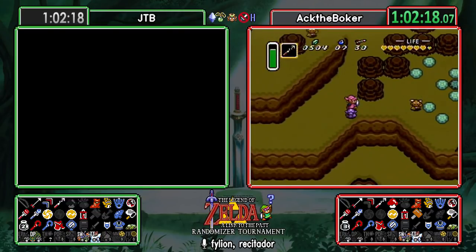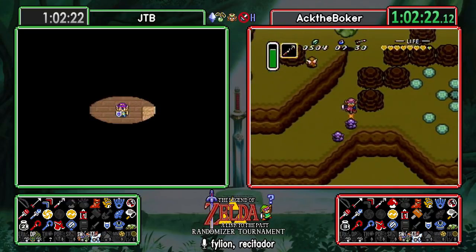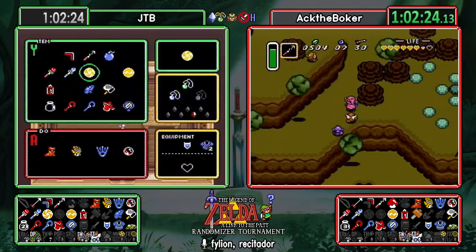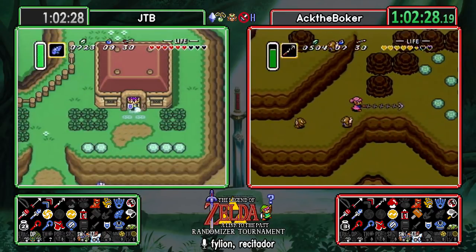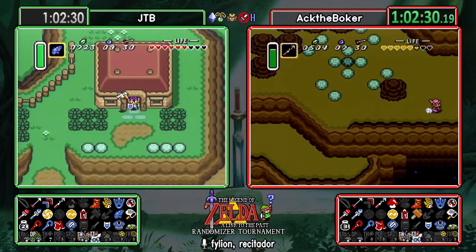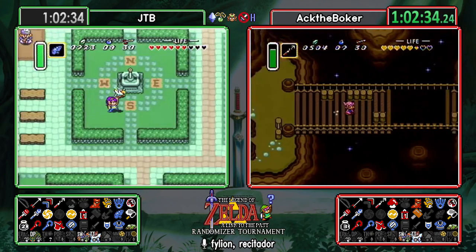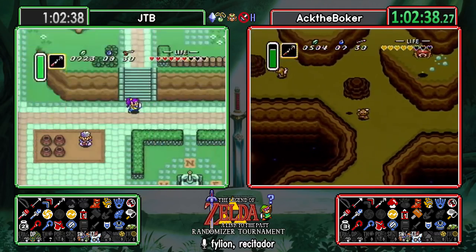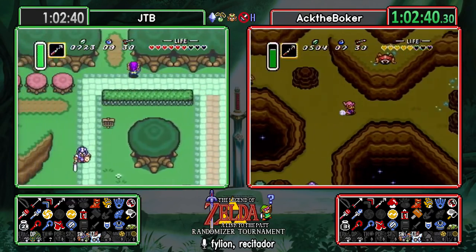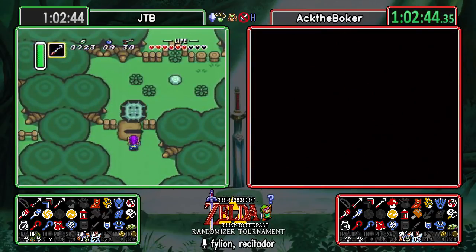Okay, so Ack is about to go up the mountain and get his flute, and he'll end up in the Mire area soon. JTB, meanwhile, is not okay with the Mire dip right now. Oh, this is interesting on Ack's side. I don't think we saw the Turtle Rock medallion, but if it's Quake, Ack can clear all of Turtle Rock right now. It's not marked, but we did see it. It's Ether. Oh, it's Ether. Well then.